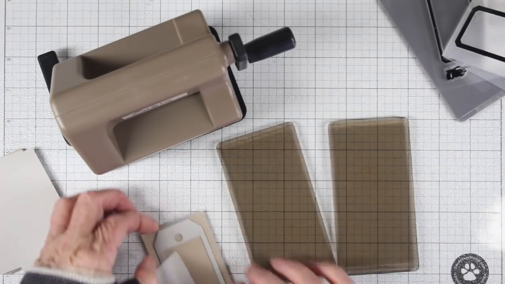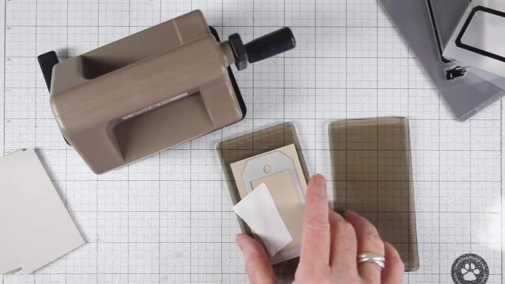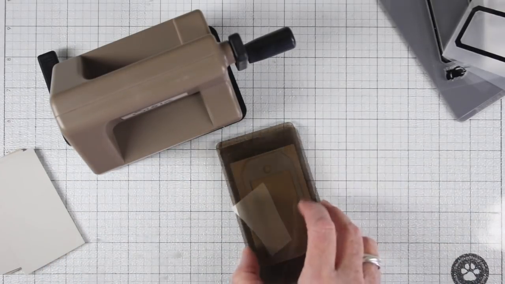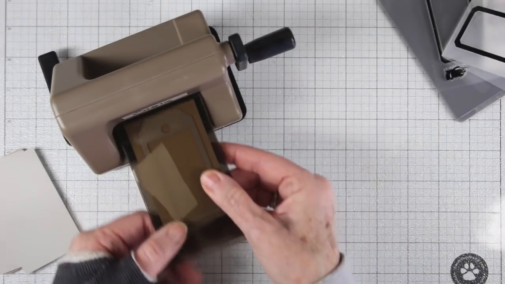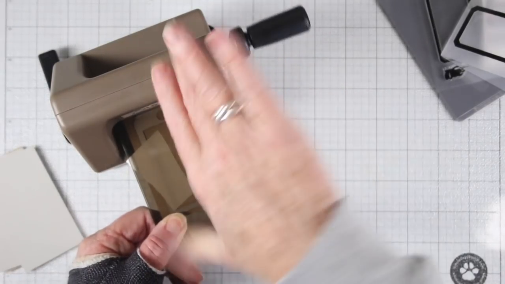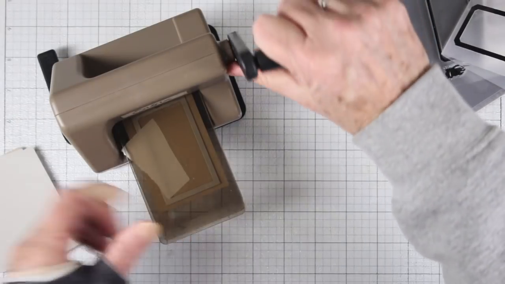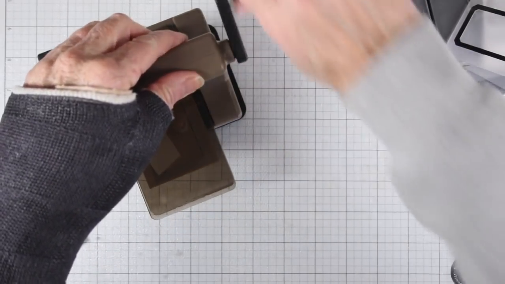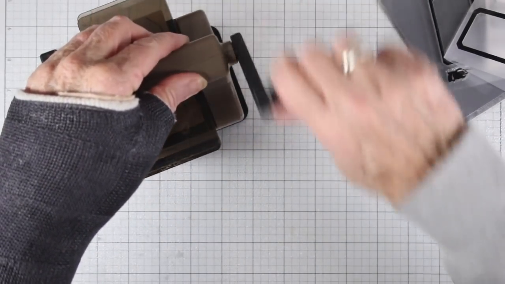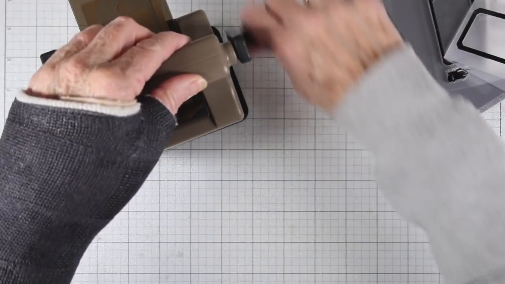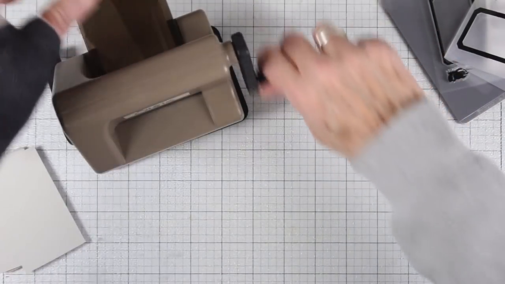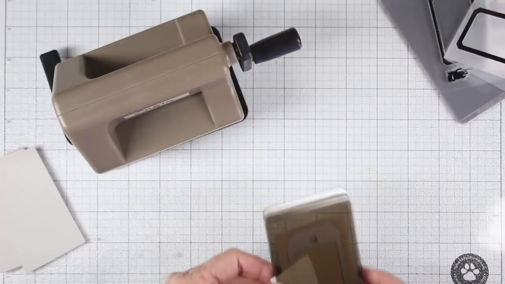I've trimmed my cardstock down so that they will be just a little bit larger than the tag and smaller than the plates. I've used a little bit of post-it tape and I'll put that right into the sidekick and then push it in a little bit and then you can see which way the handle needs to rotate. I'll hold the top of the sidekick and turn that handle towards me until that's done die cutting.